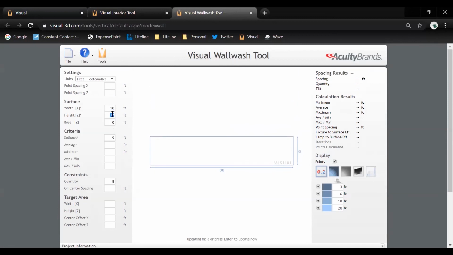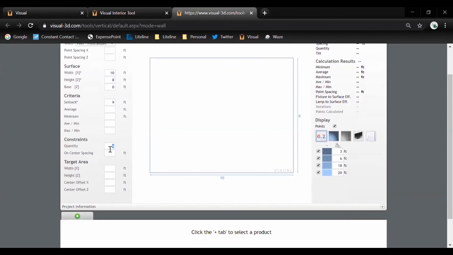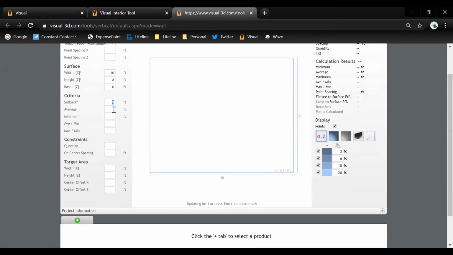Or just for giggles, let's make this an 8-foot high wall, so representative of, let's say, a feature wall. Now, let's take out the constraints. Let's take our setback to 2 feet.